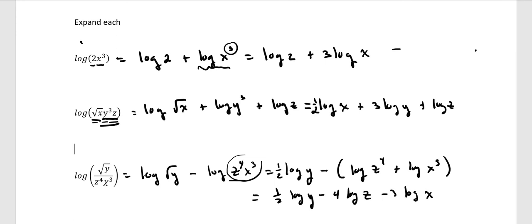Now you might wonder, looking back, can we just call this log of this and go minus log of this and minus log of this? And the answer is yes, that does work out just like that, as you can see. So that's expanded. Let's see what we got here on the rest of the page.